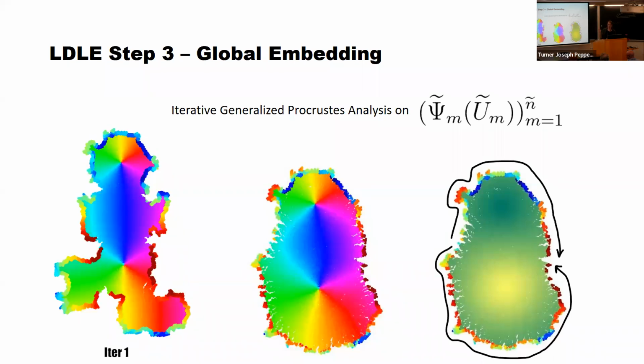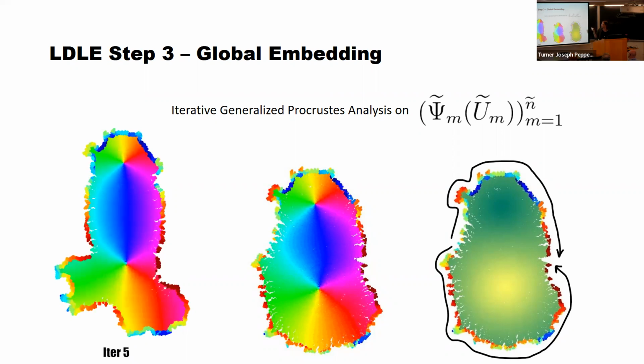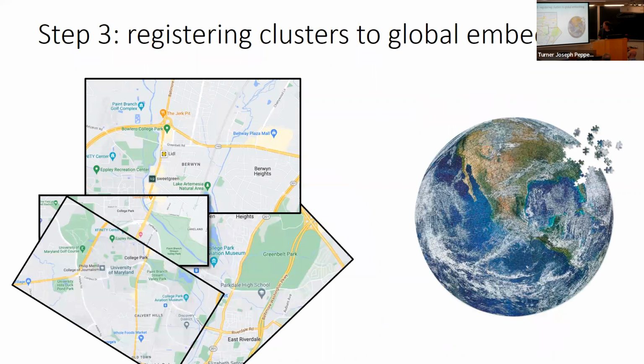What I'm going to talk about now is work that's ongoing. We're writing the manuscript, better options for doing the global embedding. So what we want is, we now have these intermediate neighborhoods. Everybody's walking around with their own map of what their neighborhood looks like, and we want to put it together in order to get a map of the Earth.